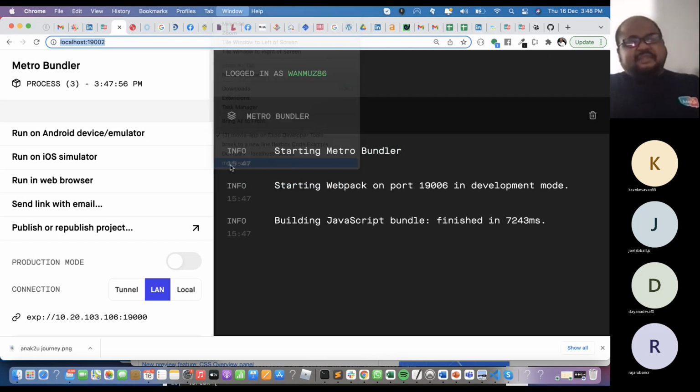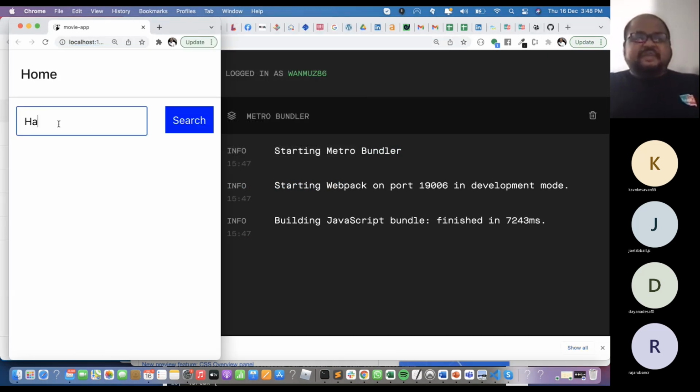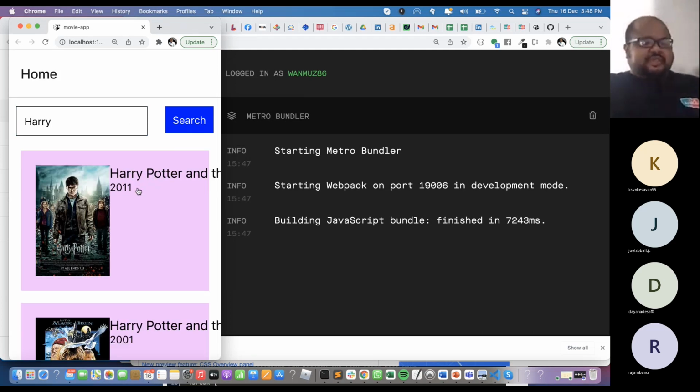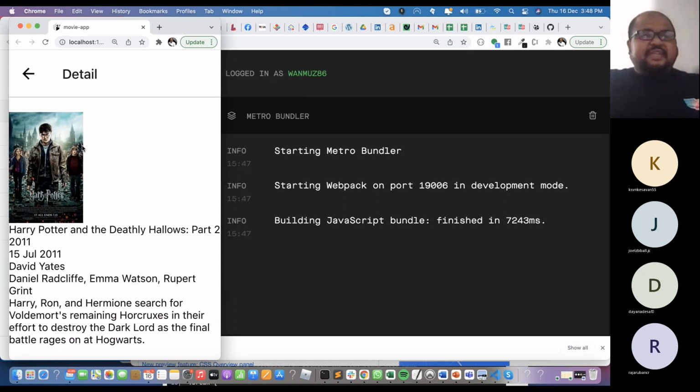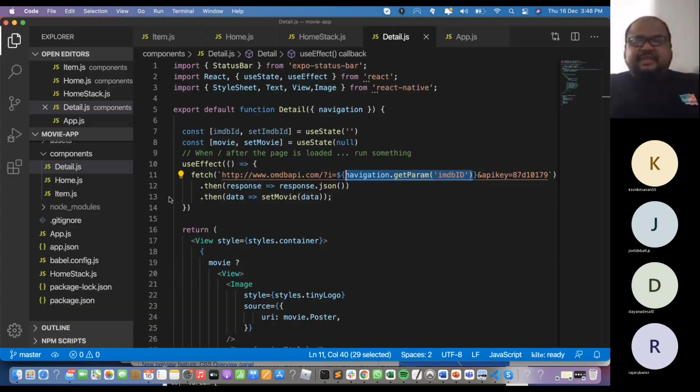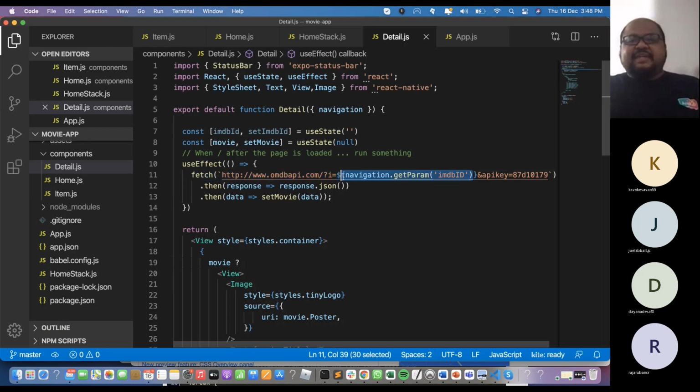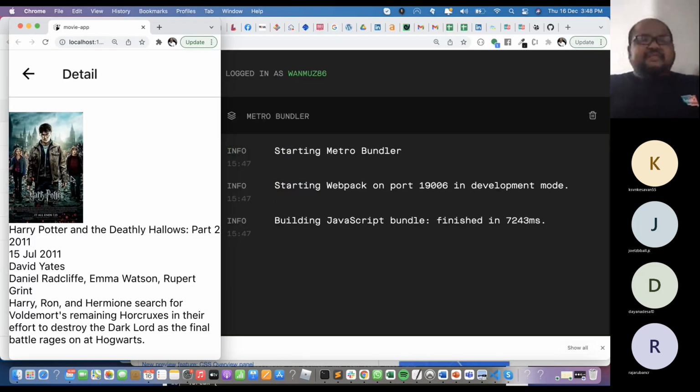So for example, if I select Harry, I press search, Harry Potter, I choose it, then this IMDb ID will be replaced with the IMDb ID of Harry Potter Deathly Hallows.